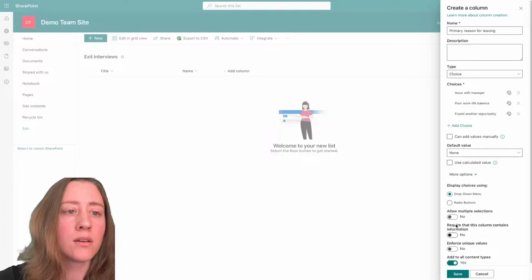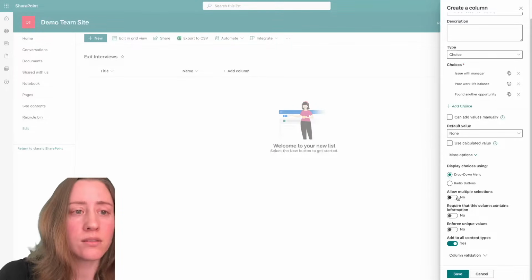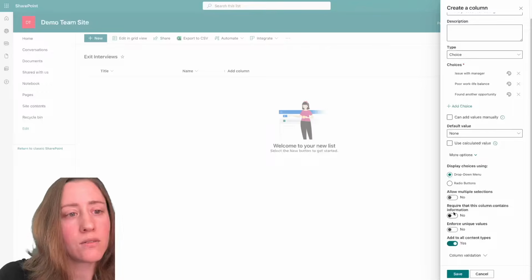and you can also, under more options here, allow multiple selections if you want to. If you're going to be doing reporting based off of data in your form, try and stay away from allow multiple selections because it makes collecting your measurements a little bit more nuanced. So in this case, I'm going to leave it off, and I'm going to make this field required.